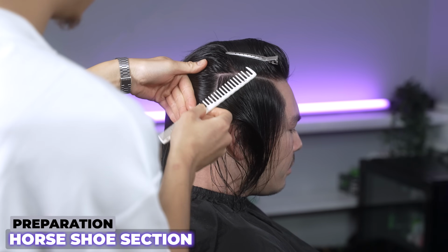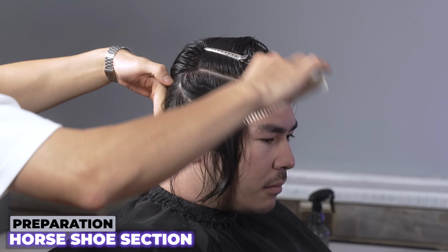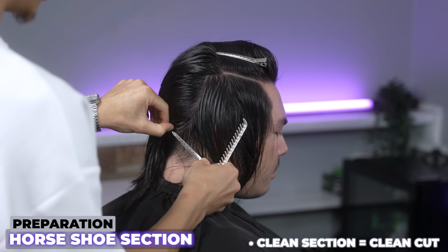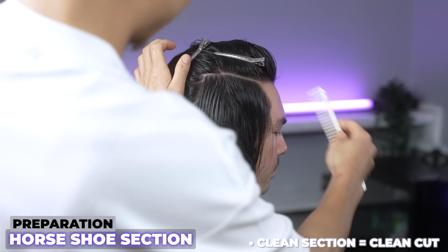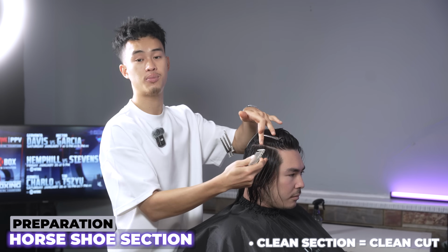All right. When it comes to doing long hair, it can be very, very overwhelming because there's so much hair there. But if you section the hair right, you are able to cut it in a clean way. So that's why sectioning is so important when you're doing very big chops like this. I know that all this hair now I'm going to use for my fading process of the burst fade.